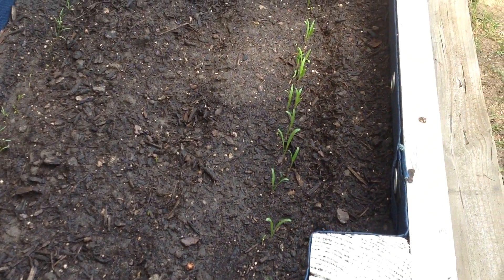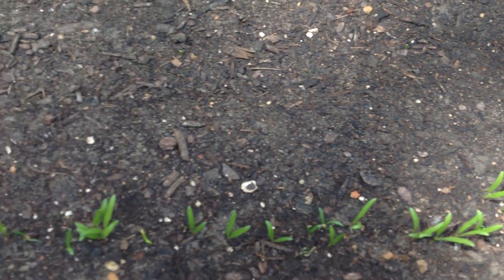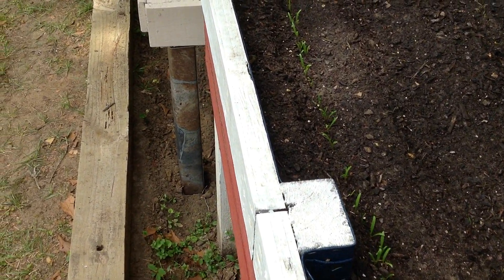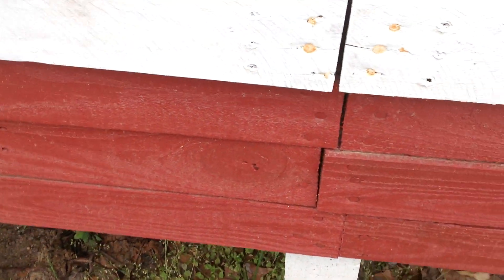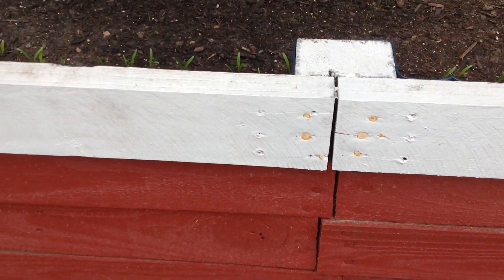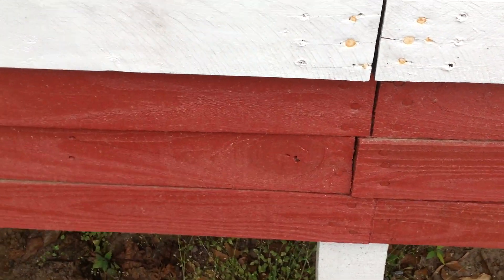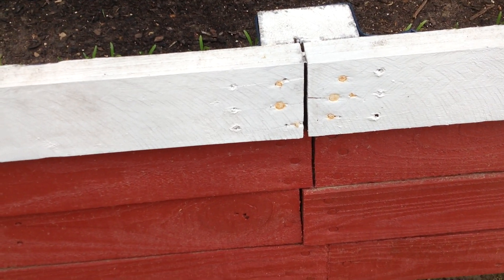In this front row we planted spinach, and these spinach plants are looking very well after just 12 days in the soil. They're growing really fast. A quick note: we only get about four to five hours of direct sunlight here where we have our planters, so for them to be doing this well with just four to five hours of daily direct sunlight, they're doing quite well.